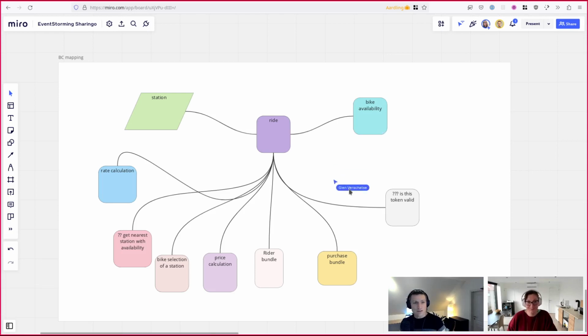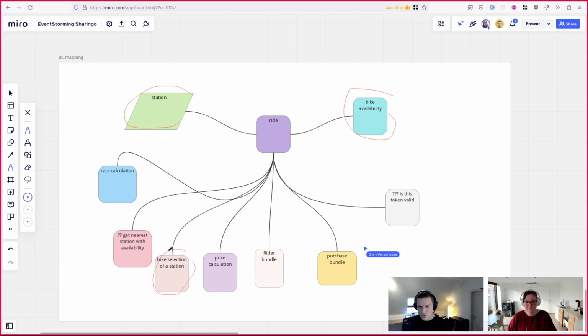I definitely agree, Ian, with what you said about the UI thing. I think it's at least the layer that's really close to the UI, maybe where the thing that the UI talks to is. One of the things we need to be careful about is that there are a couple of bounded contexts here: we have station, we have bike availability, we have bike selection of a station, we have get near a station with availability.